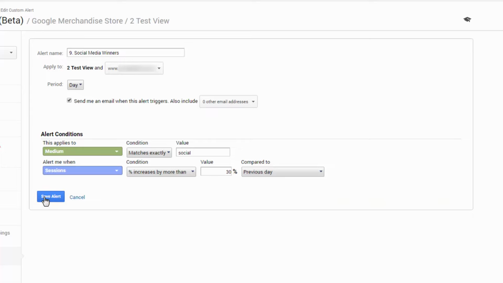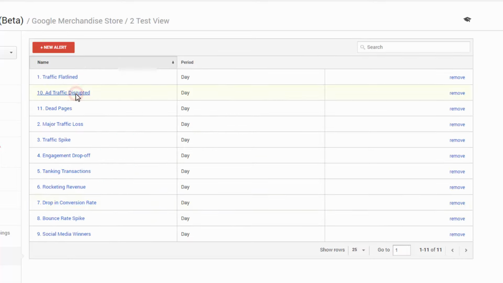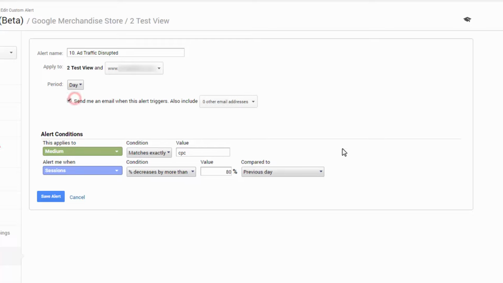And then number 10, most people who are running an online store are probably advertising. And so we have an alert here that tells you if your ad traffic is disrupted. So it applies to the medium exactly matching CPC, so cost per click. So that will bring in Bing, AdWords, and if you're tagging properly, your Facebook paid traffic and so on.